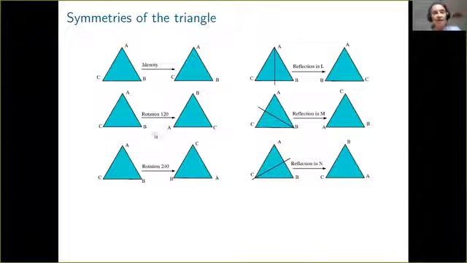So basically, the symmetries of the triangle, we agree, are all possible ways of picking up the triangle and putting it back so that it occupies the same space that it did before without cutting it or tearing it or anything like that. It's the rigid motions of the triangle that are symmetries. So there are 6 of them. But that means that if I pick up the triangle and rotate it through 120 degrees, and then do a reflection in the line L, for example, what I've done overall still puts the triangle back where it started. So it should be a symmetry. So it should be somewhere in this list. And by inspection, I should be able to figure out which one it is. And that's the content of the next slide.